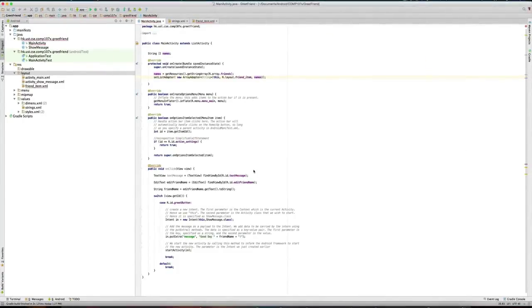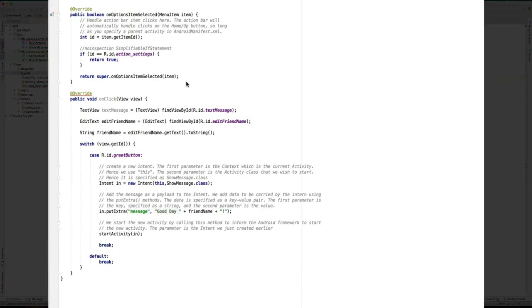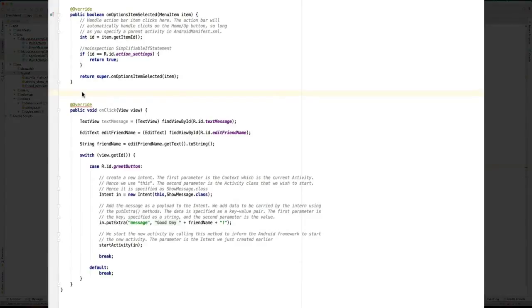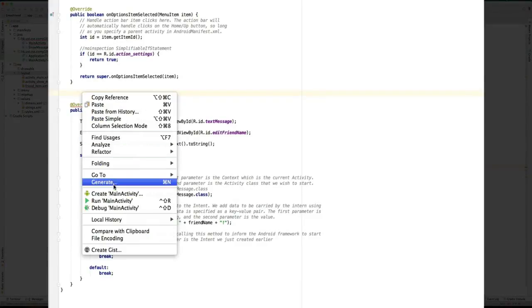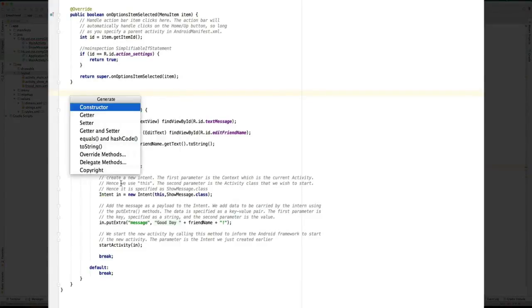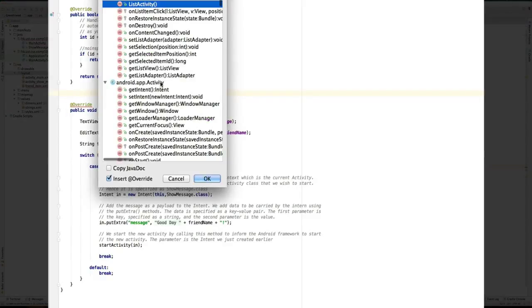Our final modification to MainActivity.java involves the code that will respond when the user selects one of the items from the list. To do that, we need to implement a method called onListItemClick. So let me right click there and say generate, then override methods, and then we will select the method called onListItemClick here.